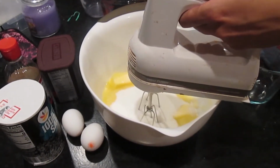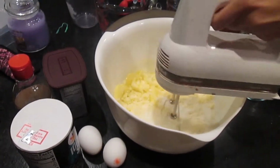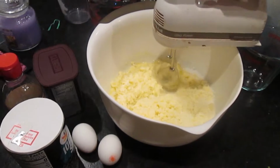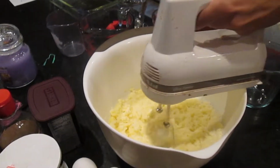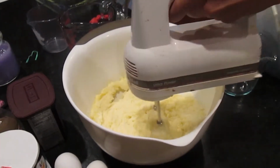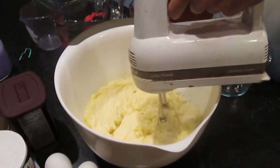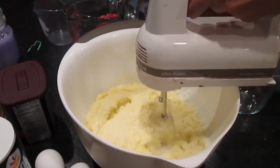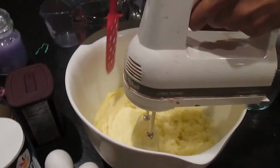Now using the mixer, blend very well. And I like to start with one because it starts out pretty smooth. If you need to, go up another notch. You might need to use a spatula to scrape off the edges.